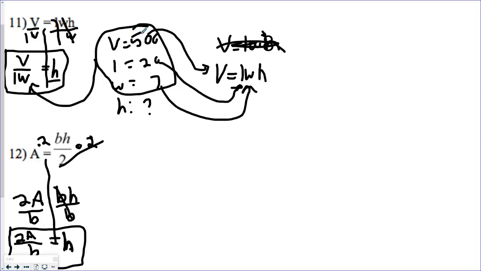Whereas in this case, if I have 20 of these problems, I can just rattle them off real quick by using this formula here because it's already solved for H. All I need to do is plug in the numbers and do the arithmetic rather than solve the equation over and over and over again. So that's what the goal is here, is to get the variable by itself and then don't worry about whatever mess is left behind.